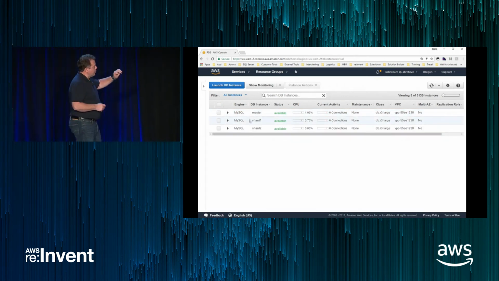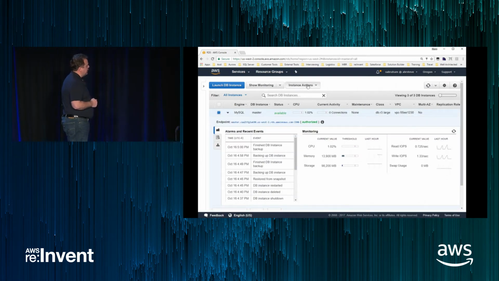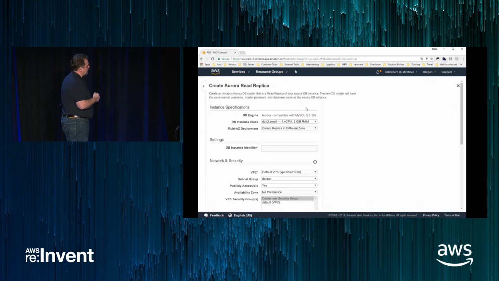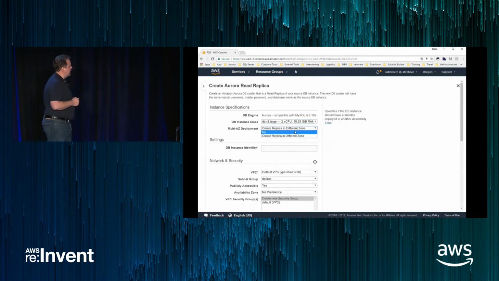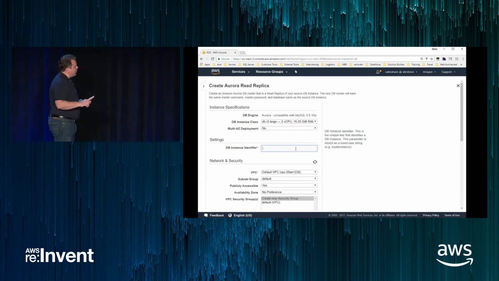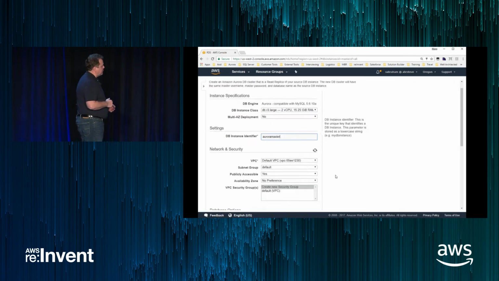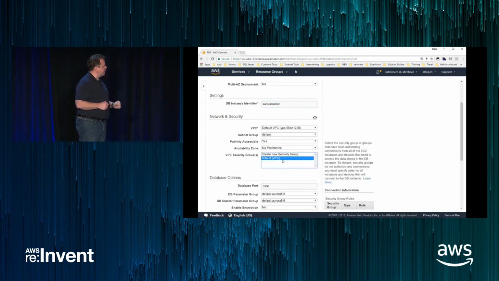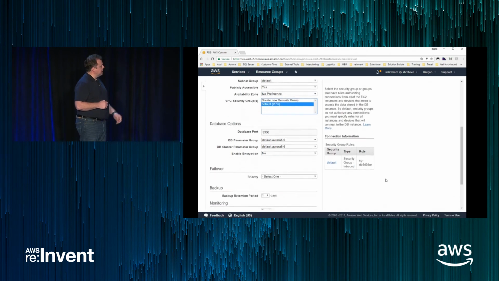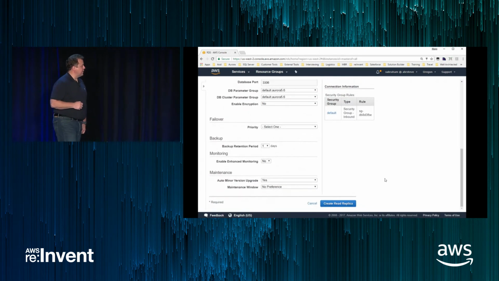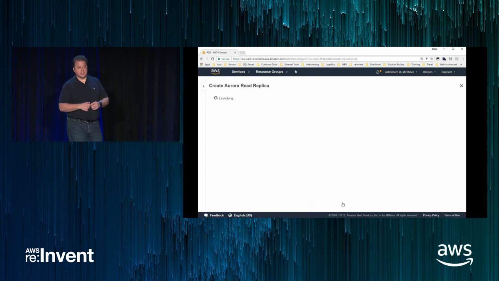So right here, we have our 3 shards. The first one, the top one, is the master shard. The first thing we're going to do is select that, and as Cheyenne was talking about earlier, we can say create an Aurora read replica. In here, we want to select the size of the instance we're going to use. For now, we won't make it multi-AZ. We're going to give it a name, and then scroll down. We'll select the VPC security group that it's in, for now default, and then we're going to accept the rest of these default values for the time being. In your case, you may choose different values depending on your circumstance.